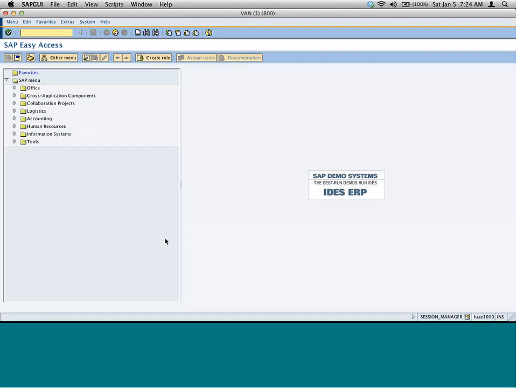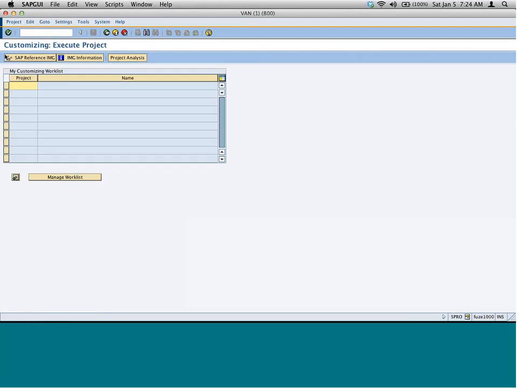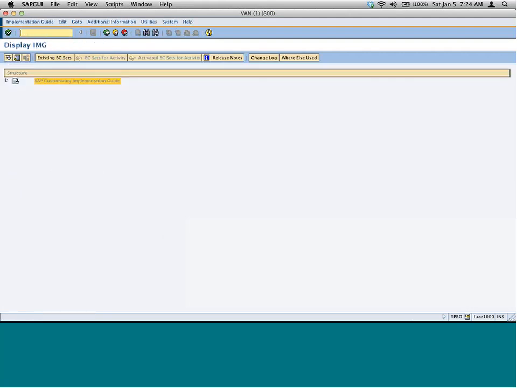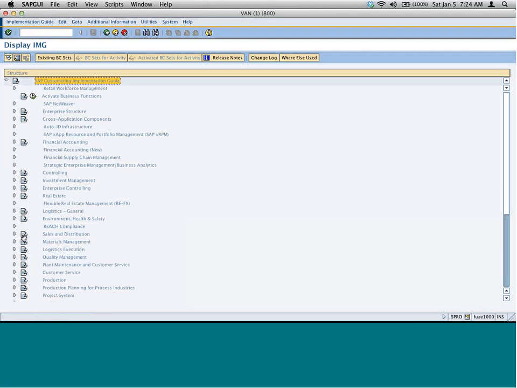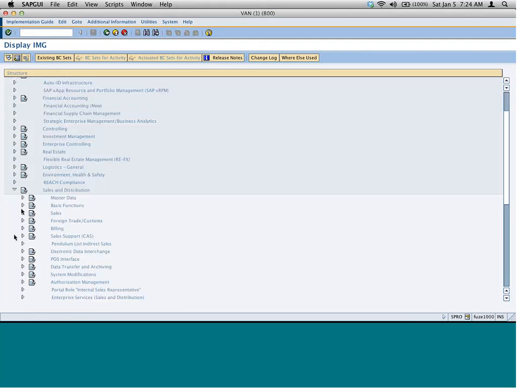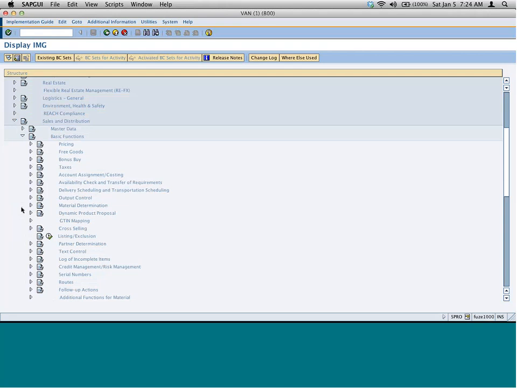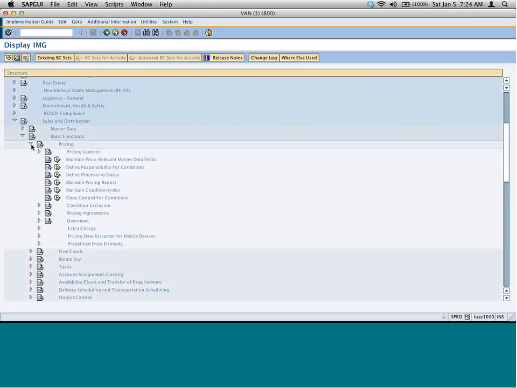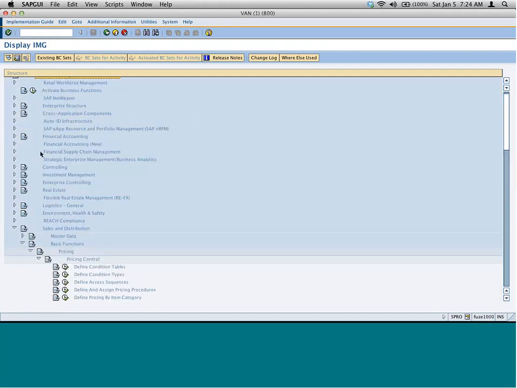Okay, now you can go to pricing, the entire condition technique that we have discussed, using SPRO, IMG, sales and distribution, basic functions, pricing control.